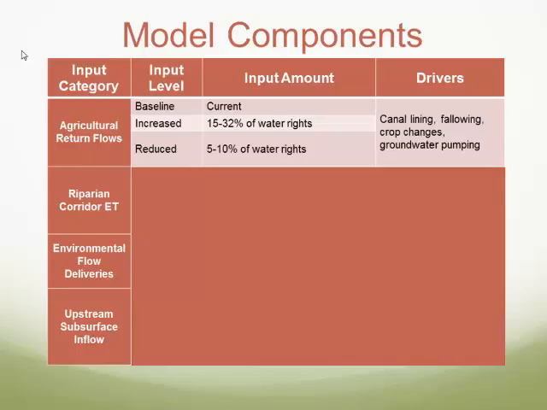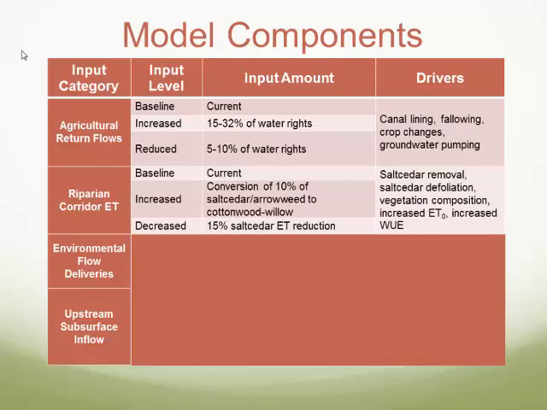So for all of these scenarios, there's essentially a baseline, an increased or reduced. So with agricultural return flows, we're going to look at current agricultural return flows. What would happen if they applied more water and still had the same amount of percolation and recharge? And then what would happen if less water was percolated? And really, this is what it comes down to, the drivers. What could cause less agricultural return flows are the things we typically think of as positive: increasing efficiency, canal lining, fallowing of fields, if they use less water-intensive crops. All of those things will actually reduce the groundwater recharge that supports the riparian area.